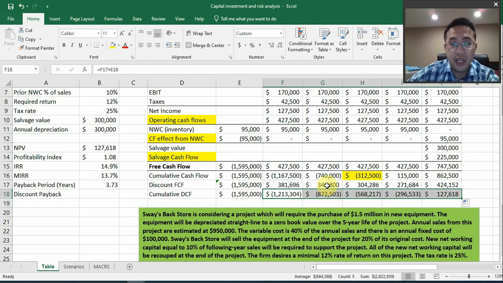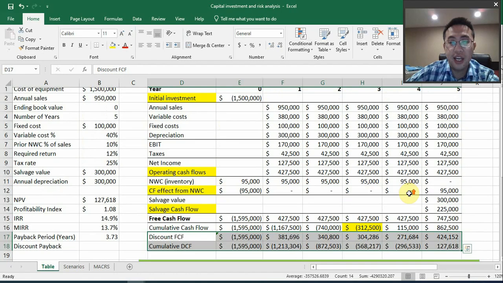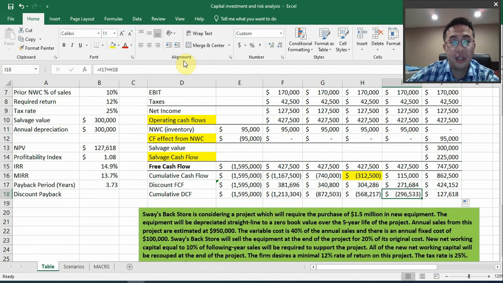You see, because of the time value of money, because of the discount, all the cash flows are shrunk to a lower value. All right, so that means it's going to take longer for me to pay off the original deficit. So in this new area of data, you can see that it is after the 4th year, before the 5th year, that your money is paid off. That's where your balance changes from a deficit situation to a surplus situation.